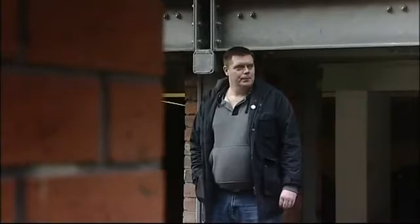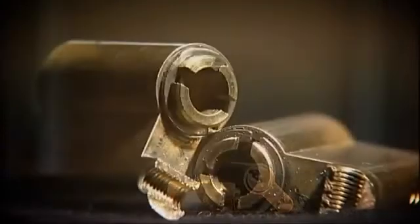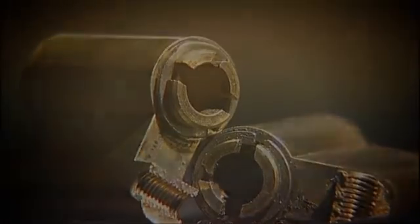He says he's now going straight, but reckons he's burgled literally thousands of homes. So what does he make of the Euro cylinder locks? If I had the best lock picks in England, I wouldn't bother using them. Just snap the lock. It's simpler, quicker. And it's a problem that's growing. Since 2009, the figures for this type of burglary have risen steadily in West Yorkshire. So what can be done about it?